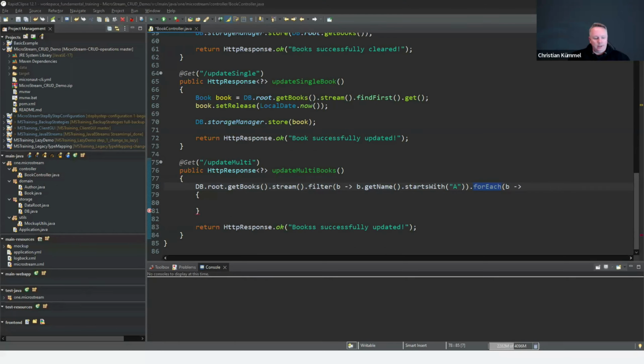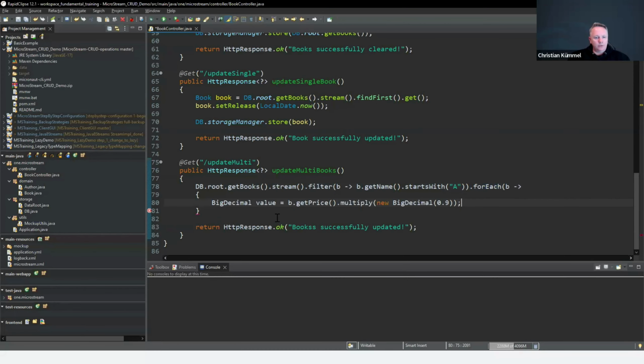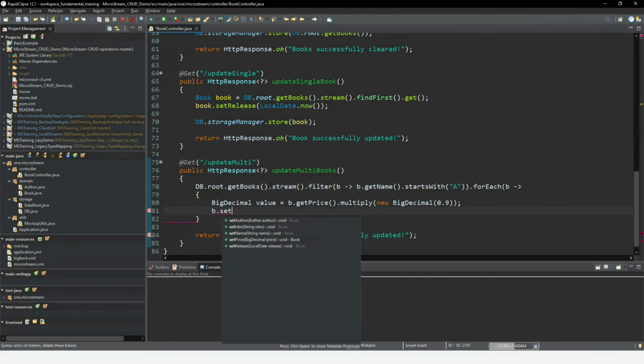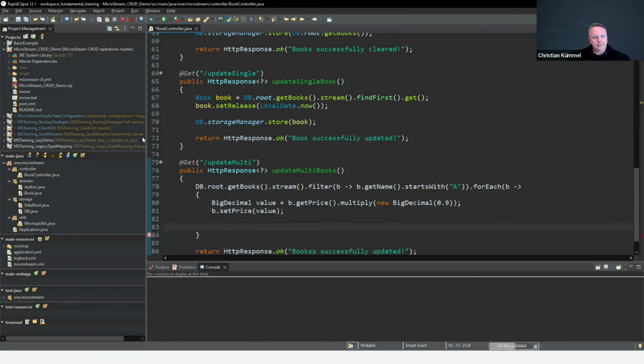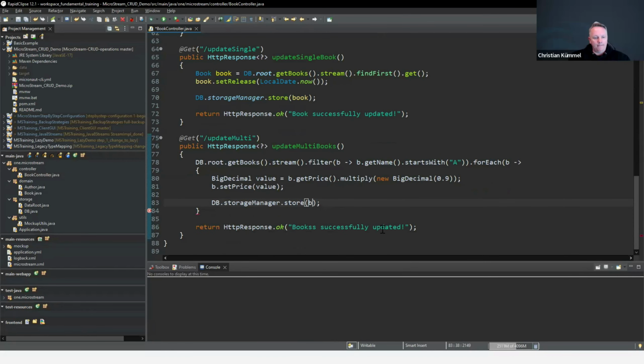So then we need, it's a BigDecimal, as far as I remember. So we need that line of code. We're creating a BigDecimal value, b.getPrice multiply by a new BigDecimal 0.9. So we multiply the value, and then we say b.setPrice value, right? And now we could do the same here, storage manager store, but instead of using book here, we should use b.